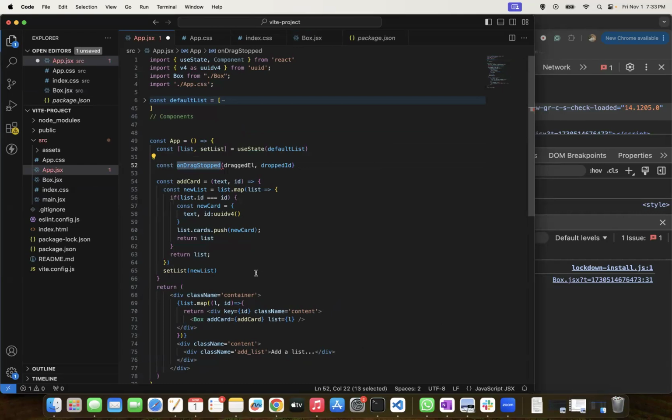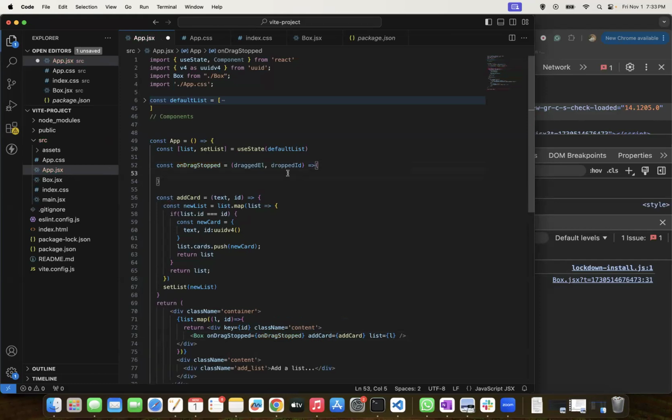Const on drag stopped, on drag stopped. Yeah, drag element and ID, drop ID. So here, I need to use exactly the same thing.